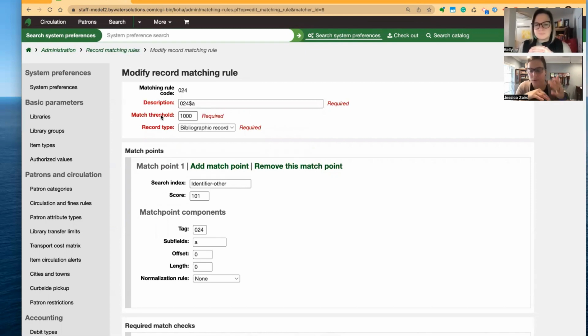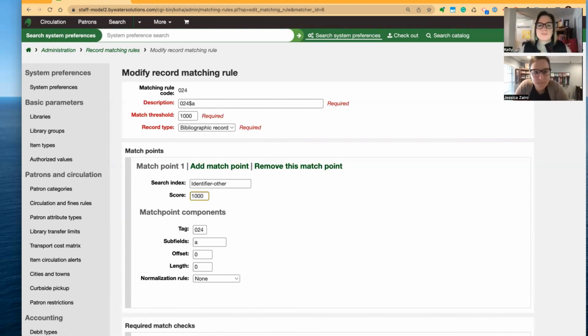So for example, if you wanted to look at the 020 field, but you also wanted to look at the 245 to see that they matched, this would be an opportunity where you could weight it and say, I'm going to weight one at 800, where I put most of my preference on the 020. And then you would need that to equal 1,000. So we're going to put 200 towards the 245. So that would be a way that you could set your match threshold and break it down.